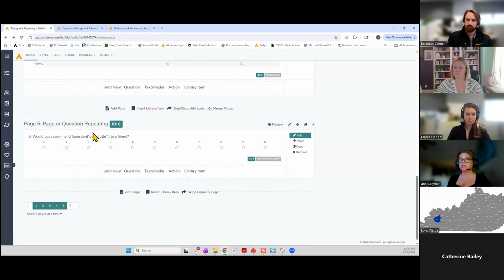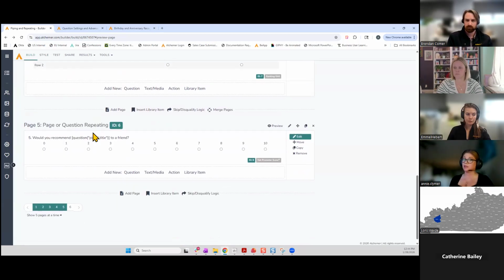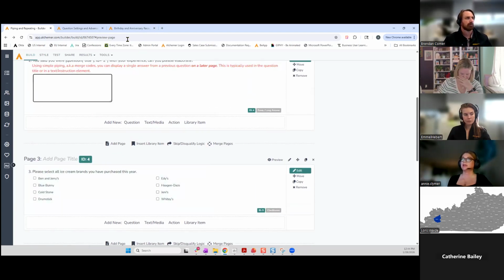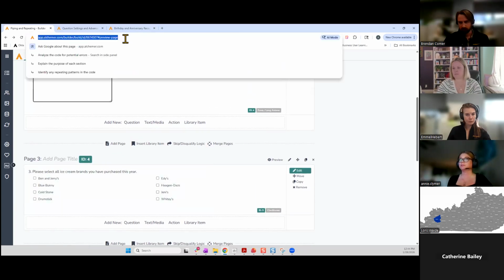Now, here's another fun trick for you. If you have those long surveys, you start to run into this pagination here. So yes, we do have show up to 10 pages at a time. If you have a survey that's longer than that and you want to unfurl your whole survey, what you can do is come up here to our URL.